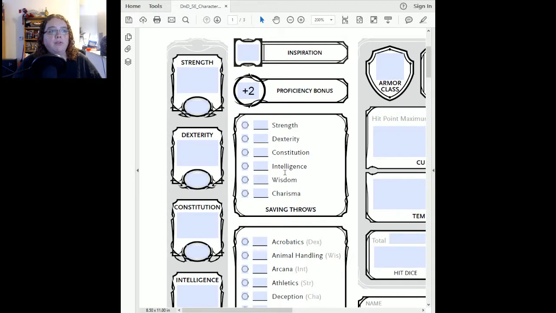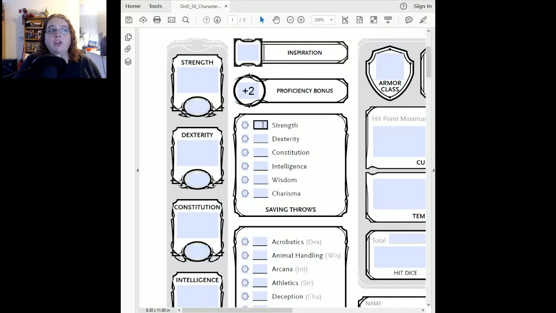All right, so now let's just briefly talk about saving throws. Saving throws is someone has done something to you, and now you need to try to save yourself from it. So, for example, someone has thrown a big rock at your character, and you want your character to be strong enough to kind of catch it without it hurting you. That might be a strength saving throw.